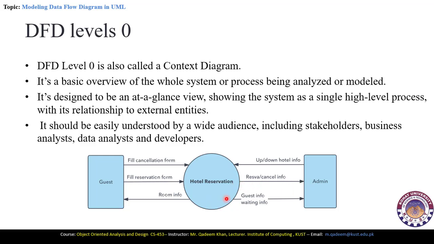Also, the guest info and waiting info can be provided to the admin. So the flow of these important pieces of information is coming from the hotel reservation software to the admin. So you can see that here is the very basic information about the hotel reservation, and that is defined in the level 0.